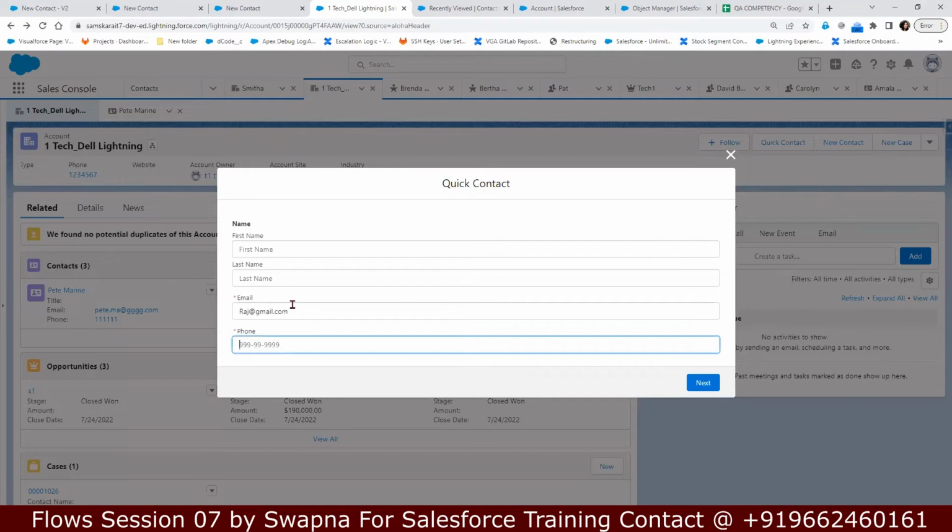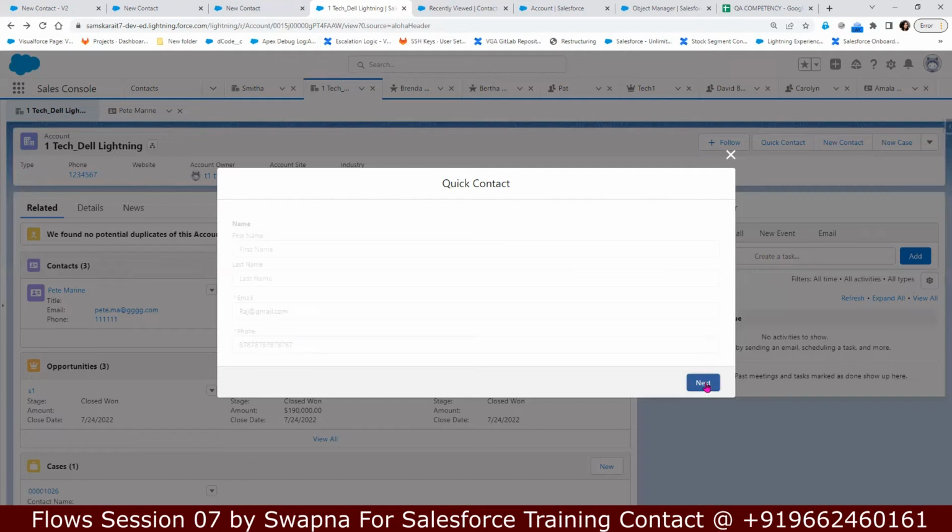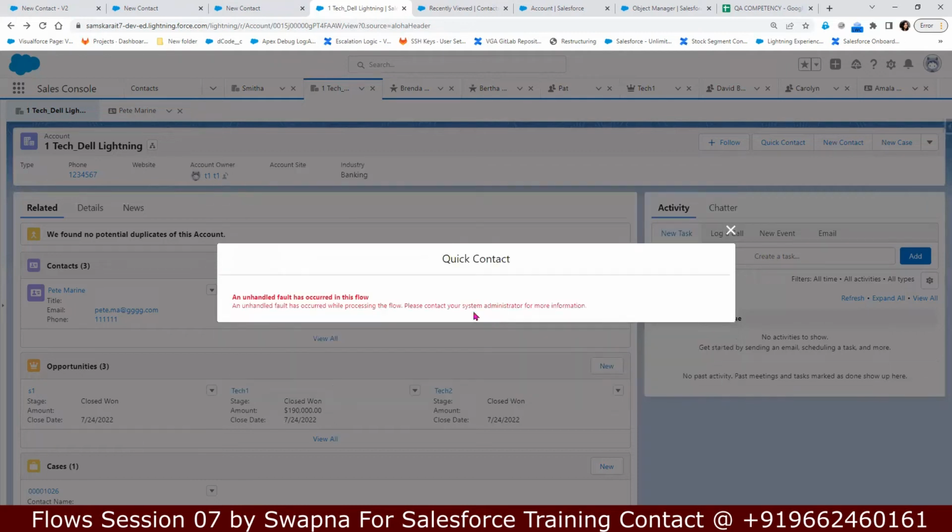Now phone number is 8787, some number is there. Now whenever I click on next, what will happen right now? It is going to throw error. What is the error it is going to throw?